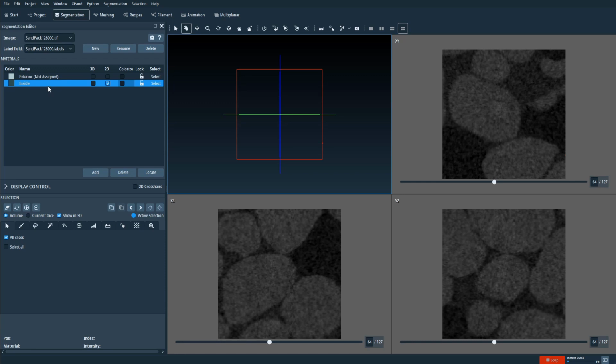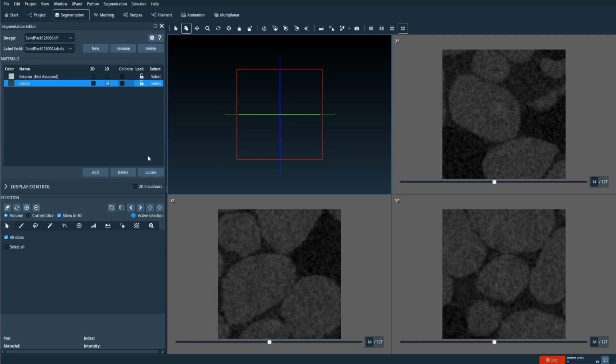And all the other materials will have the non-zero values, as we discussed before. And the numerical value of the material just corresponds to the material's index within this list. So this one will be 0, the next one is 1, the next one is 2, 3, 4, and so on. So that's very intuitive.